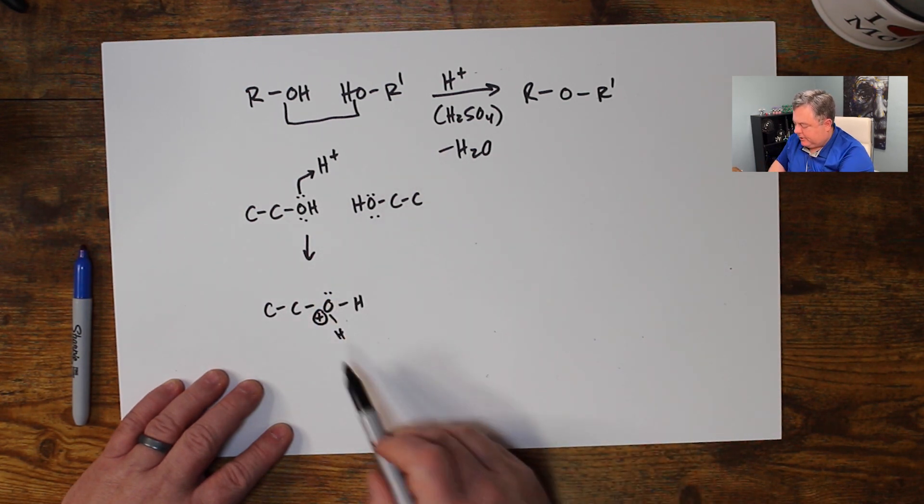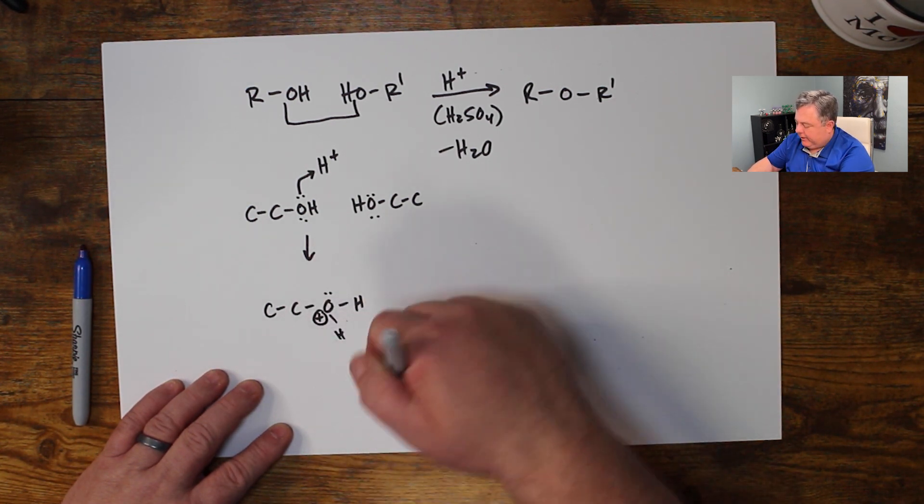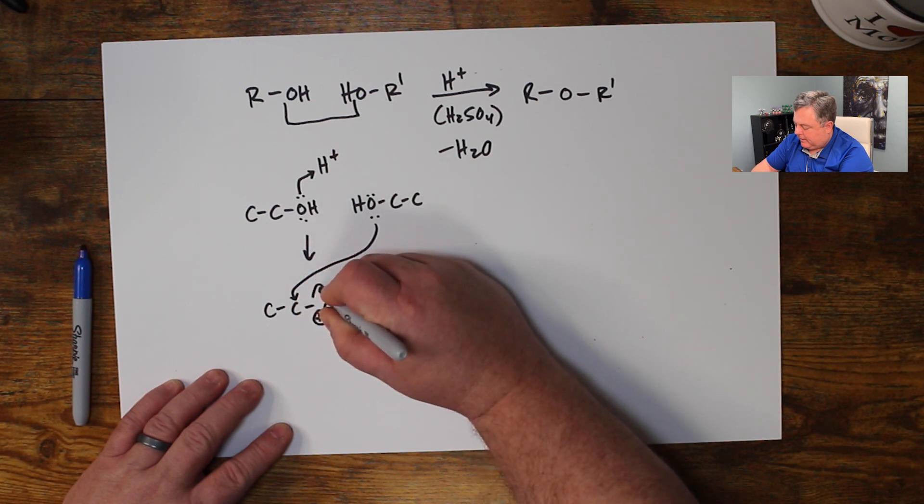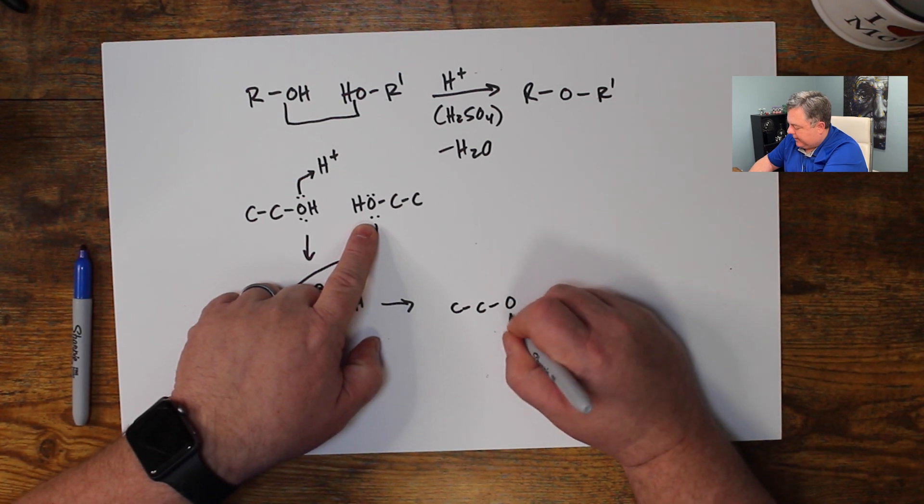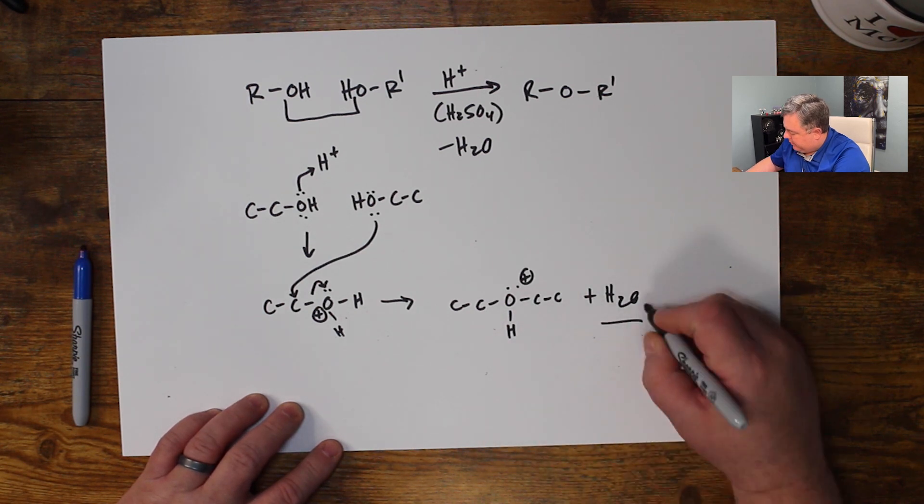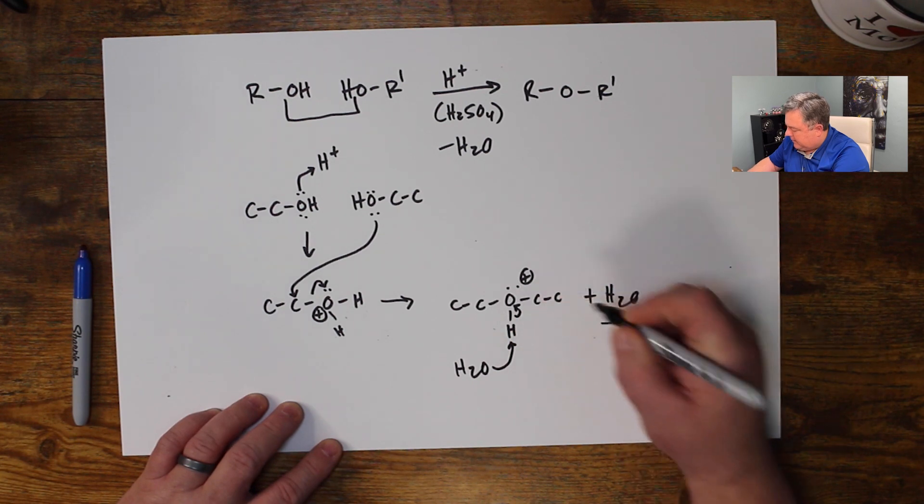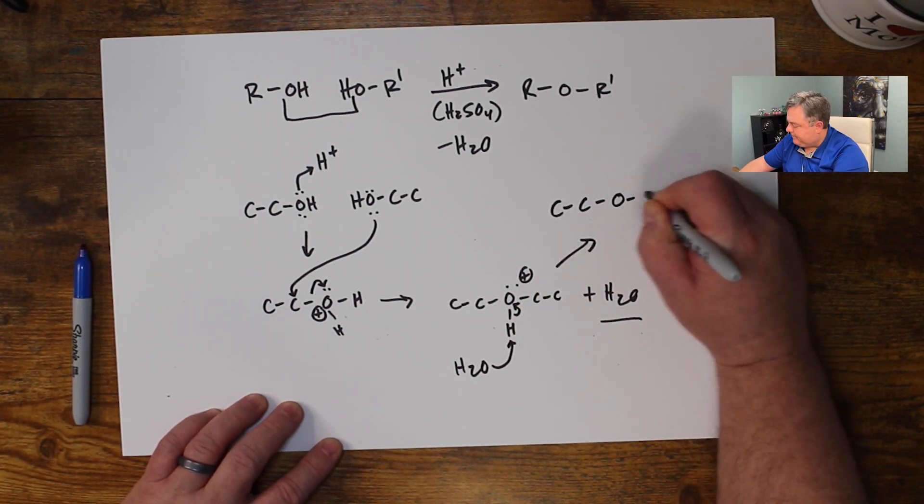Here's how it works. Let's pick an alcohol like ethanol and ethanol. We put our acid in there. What part of these molecules want to react with the acid? Well these juicy lone pairs of electrons do, they're negative. So it'll attack, grab the H+. So now the oxygen has two hydrogens on it, only one lone pair of electrons, so it's got a positive charge. Three bonds and one lone pair.